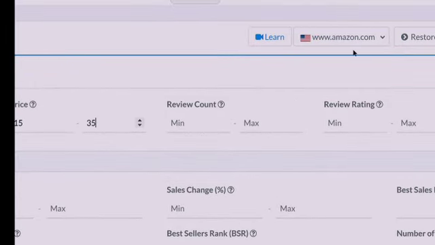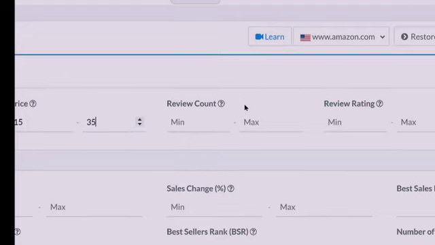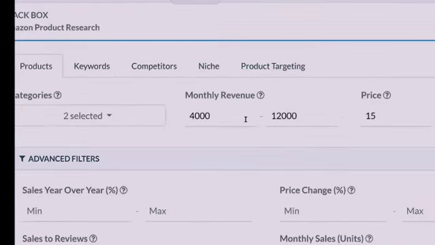Review count is something that a lot of sellers use. I'm not saying you have to, but some sellers use this as a way to know if there is established competition. All right. So maybe they don't want to deal with a competitor that has thousands of reviews. So let's just say, hey, I want to see products that meet this criteria and have less than 75. All right. So again, what am I doing here?